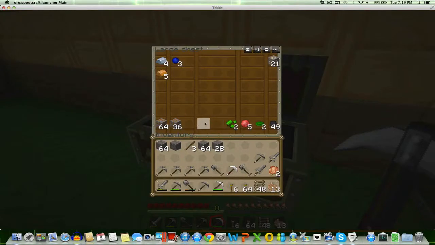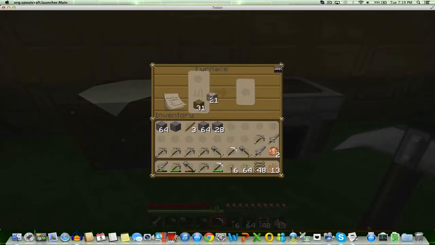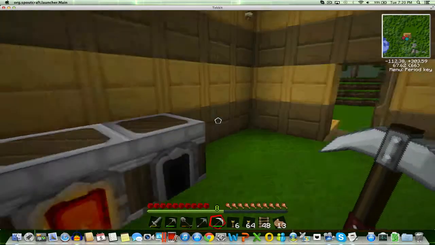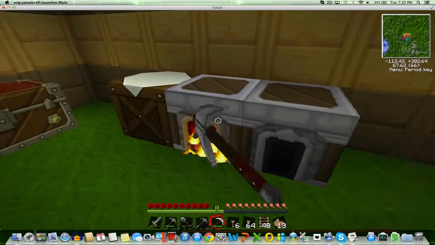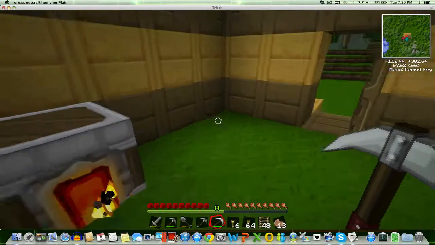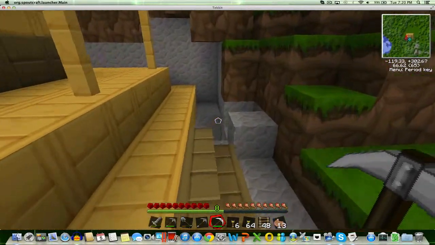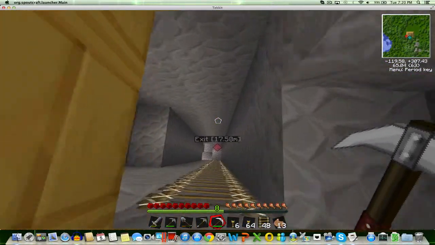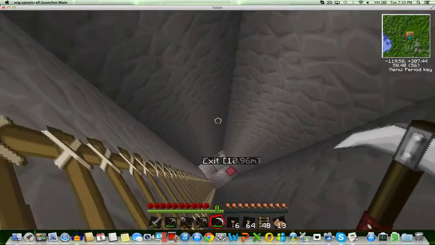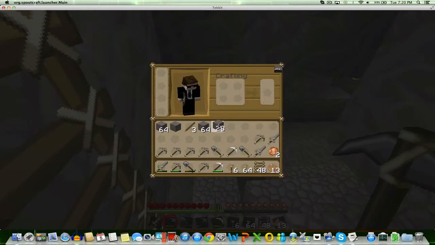So, let's melt some of that iron. How much am I gonna need? I probably need all of it, actually. Yeah. That's going to take forever, unless I'm smart and divide it. There we go. Alright, so let's get that cooking. Sound like a chef. Let's get that cooking while we go and do some stuff.